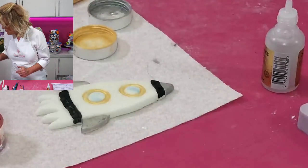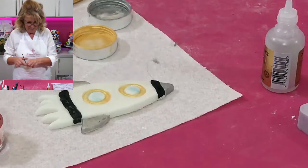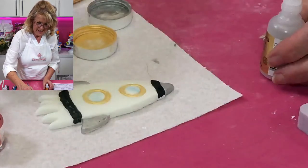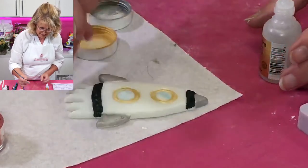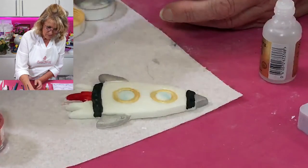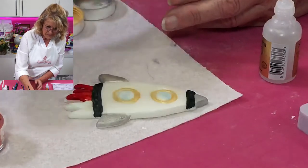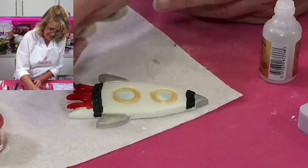Right, I'm just going to do the flames at the bottom of the rocket. So we'll have some red. You would bake the cookie before you paint it, wouldn't you? Oh, yes. We're just pretending this is a cookie, aren't we? So we're pretending we've baked it as well. We're pretending this is sugar paste, ladies. We're just pretending that this is cookie dough and that it's been baked. Otherwise, we'll be here forever.